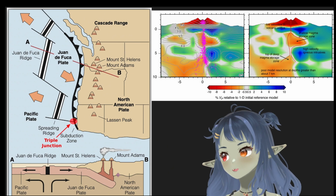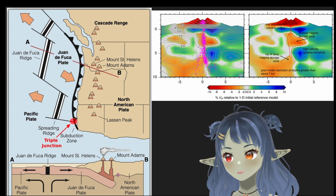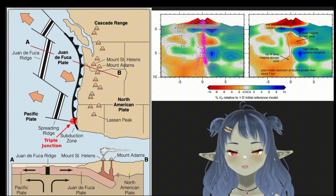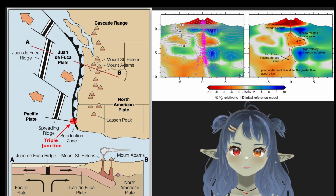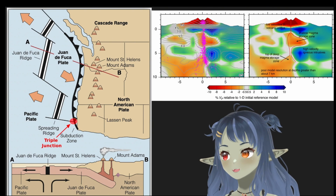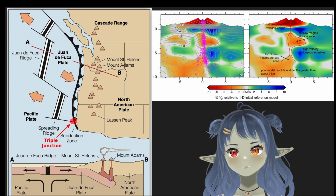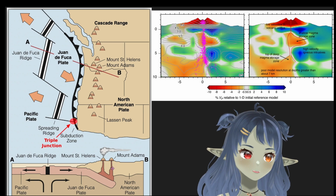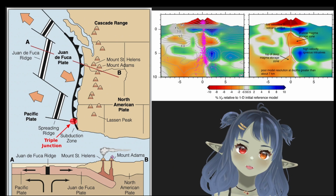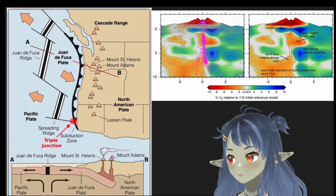And when you bring cold, water-rich sediment and rock into a very hot environment, such as the mantle, the melting temperature is going to be lowered due to the hydrous minerals that you are bringing down, which then exsolve to create melt. This melt is less dense than the surrounding mantle and rock, so it is going to be buoyant and rise up to the crust, where it can stay in storage and then occasionally erupt in violent eruptions such as the Mount St. Helens eruption.